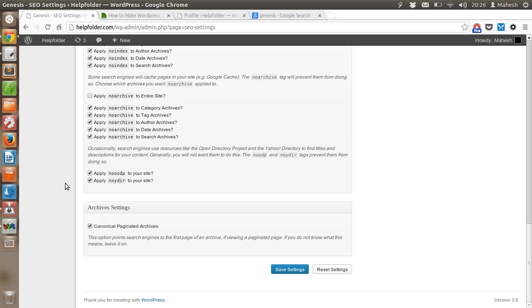By default, the Genesis authors have enabled this option. I'm not sure why they did so, but right now I'm just going with that. But if you are unsure, you can ask about this in any SEO forum and enable or disable it. I personally don't find any reason to deselect these two options.